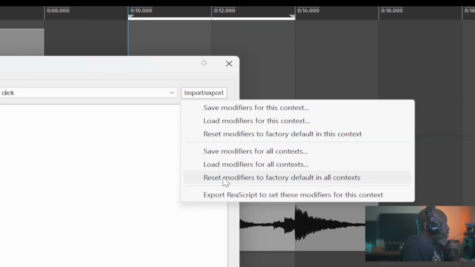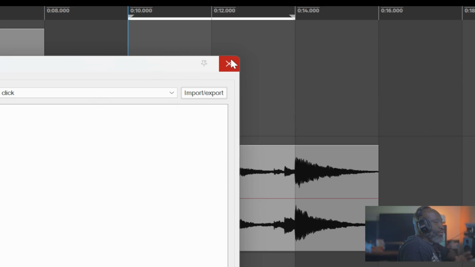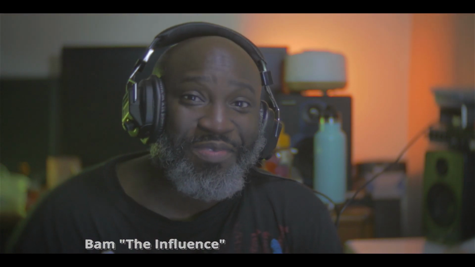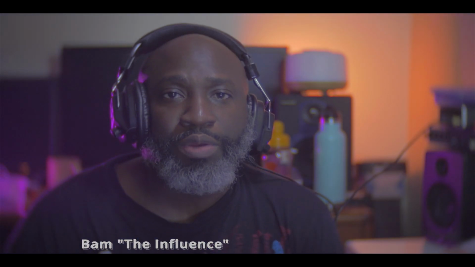And then you can also reset those back to default. So ton of flexibility, ton of great options. And once again, these are the different features that makes REAPER such an amazing DAW. And like I always say, these options are not for you to just jump in and start messing with them right away. I always say REAPER's flexibility is kind of like a double-edged sword, because it is flexible, but it can be overwhelming. So like I always say, take your time.